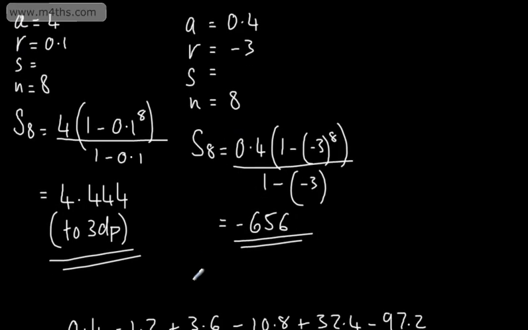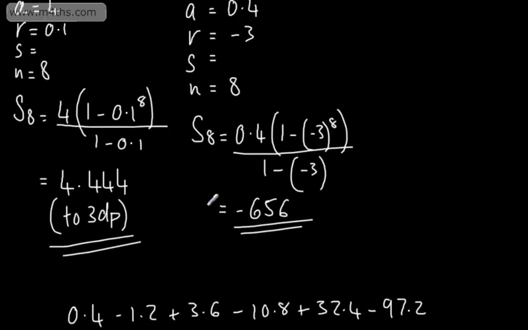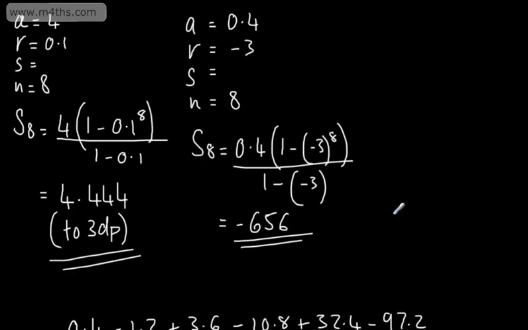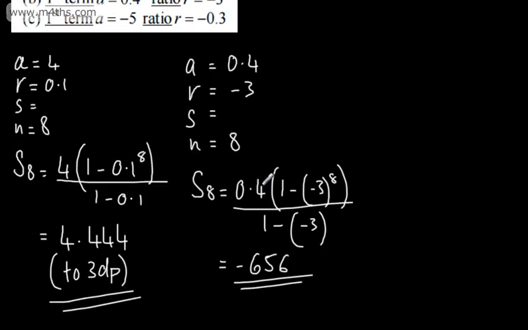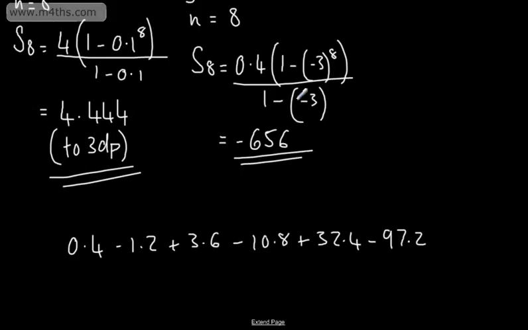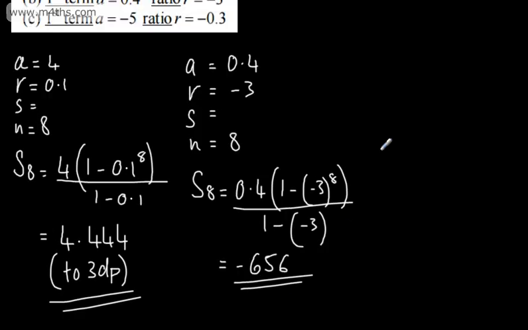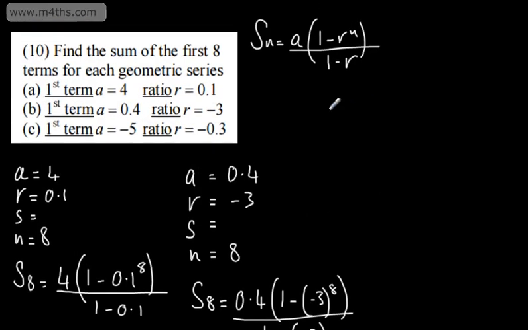You can see that doing this, and often students who forget or don't have the formula to hand often start doing this. You can see though, if the numbers are really messy in terms of a ratio and a first term, then clearly it's far more effective to do it this way. And this is the exact reason that we have the formula. So let's look at the last one.